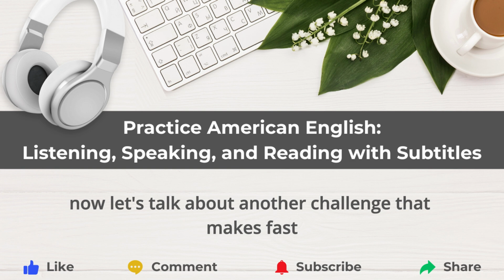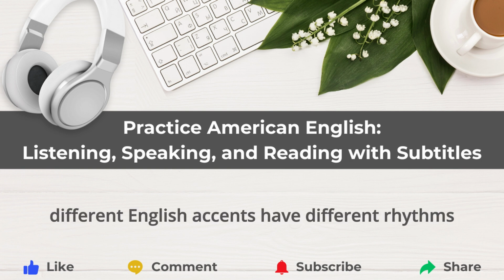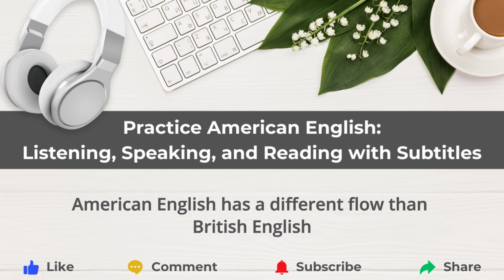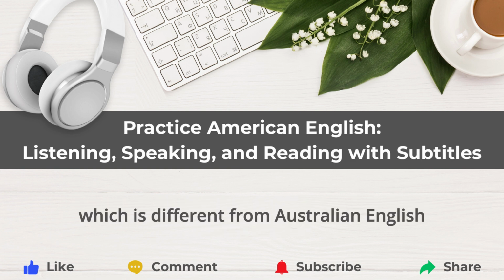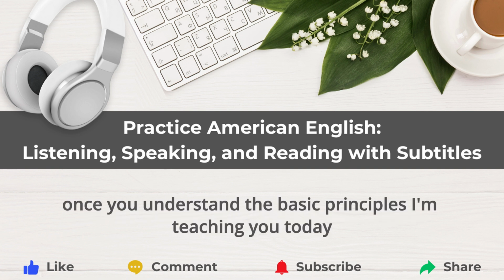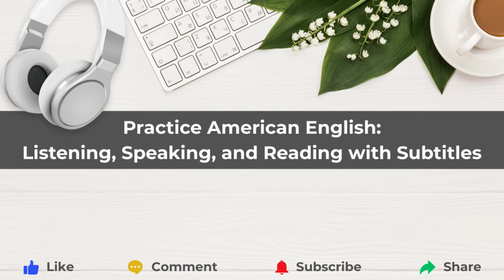Now, let's talk about another challenge that makes fast English so difficult to understand. Different English accents have different rhythms and different ways of connecting words. American English has a different flow than British English, which is different from Australian English, which is different from Canadian English. But here's the thing. Once you understand the basic principles I'm teaching you today, you can apply them to any accent.